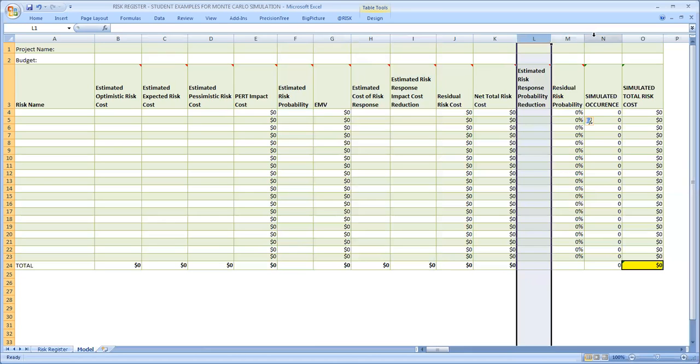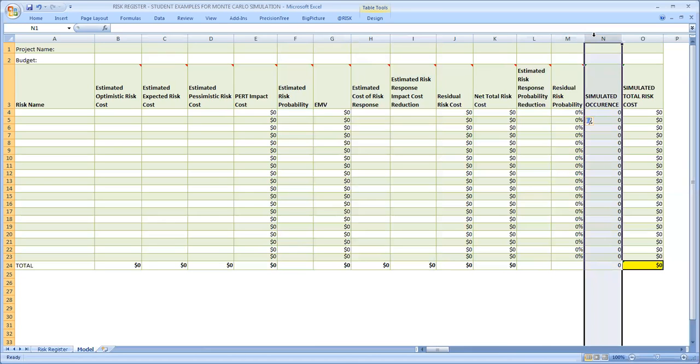However, the risk event itself either happens or it doesn't. We either get a terrorist attack or we don't. We either have system issues or we don't. We either have a delay in the project or we don't. And therefore, the Bernoulli distribution is entirely applicable to specific risk events. And it is simply between 0, the risk does not occur, and 1, the risk does occur.